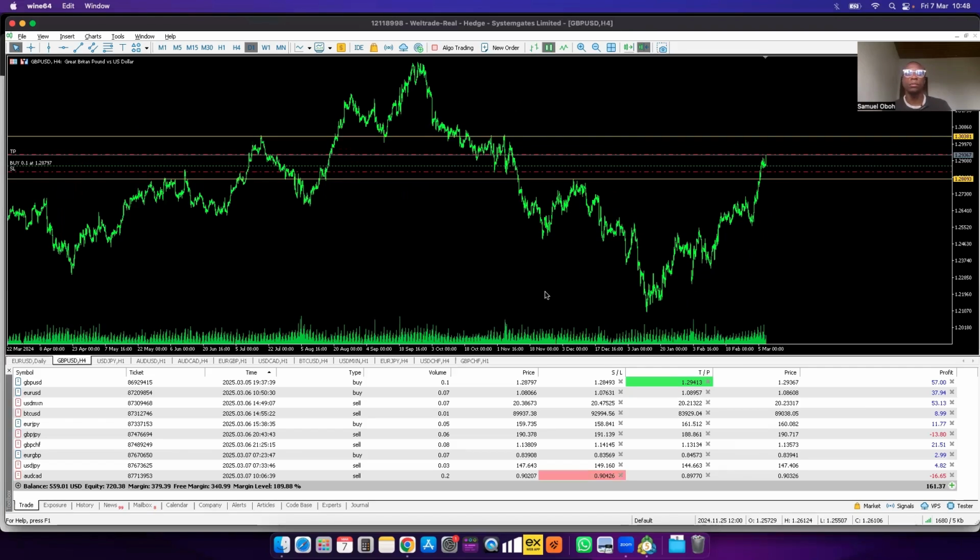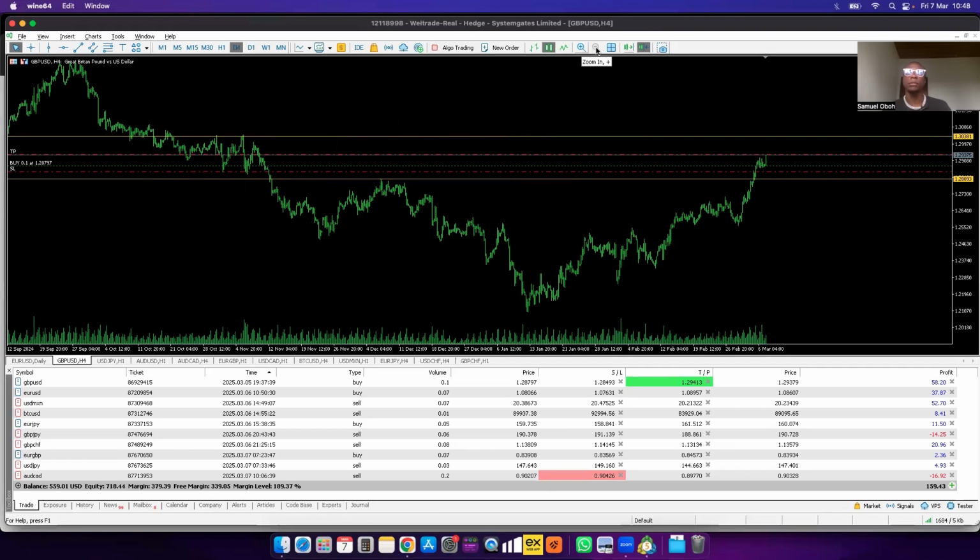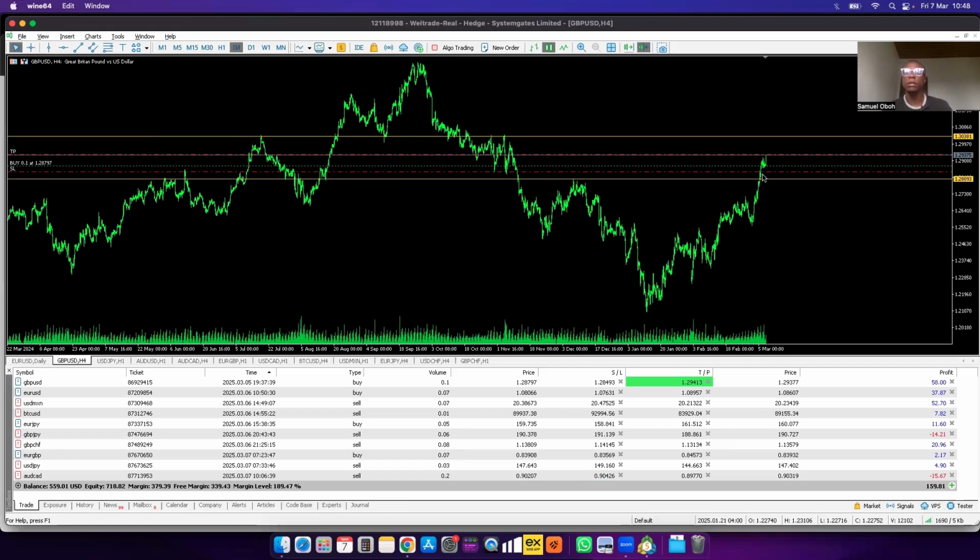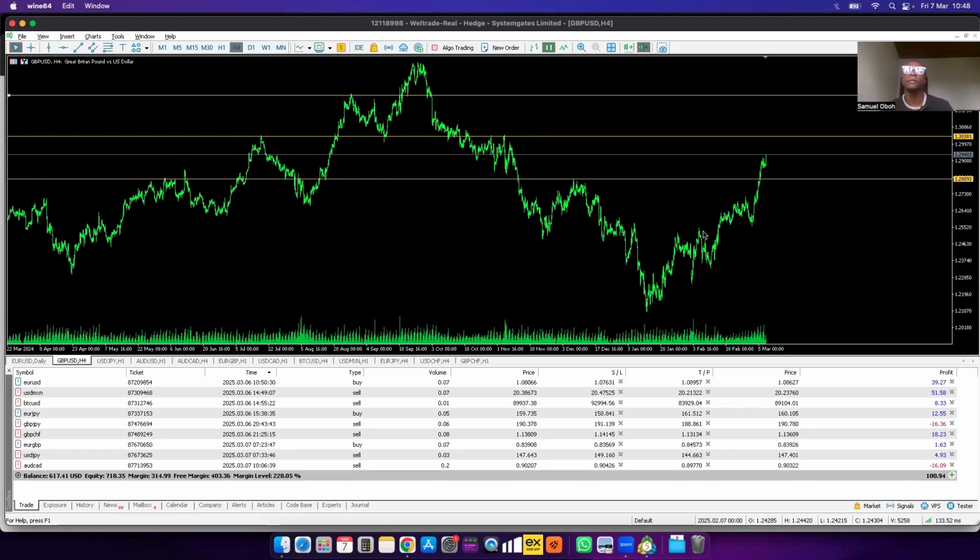For GU, it's almost hitting my TP actually, and it's just about to hit my TP. So why did I take this trade? Yeah, it's been running up for some time. It's the same thing. I think it's going all the way up to this point, so this yellow line here. And if it eventually crosses that place, it's going to continue its journey. So I join the move. I just see where price is going, see where people are, like I joined the herd, let me put it that way. I joined the crowd and I just move.